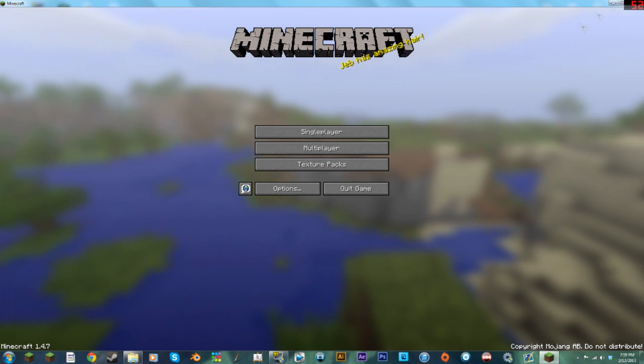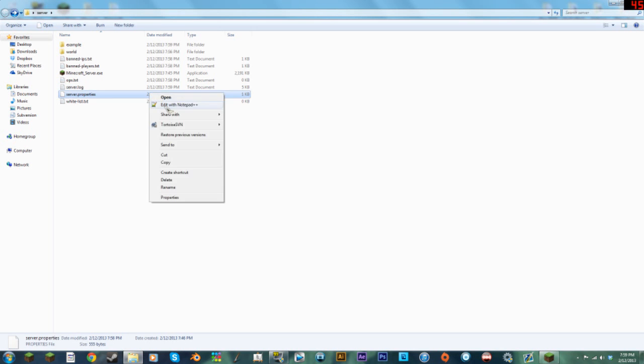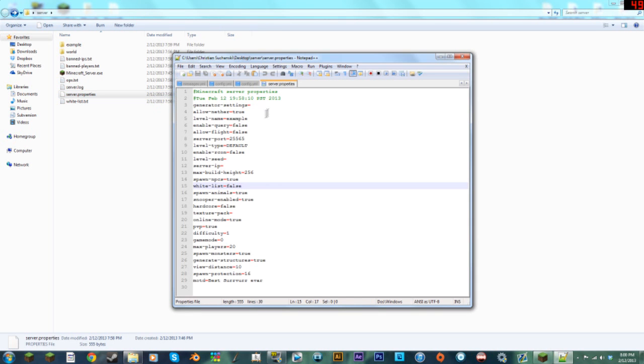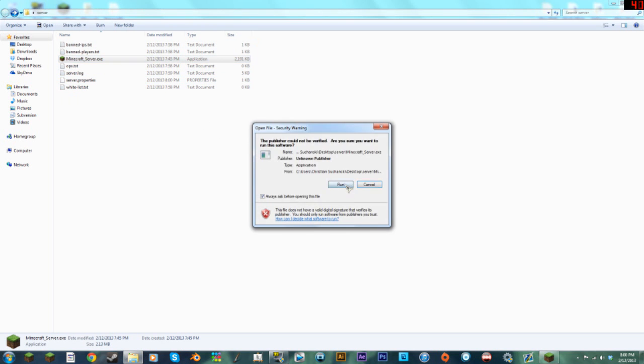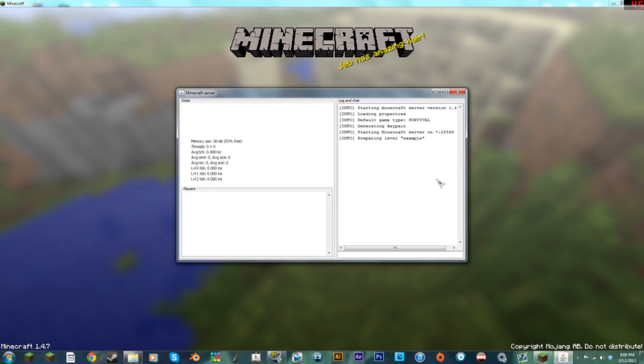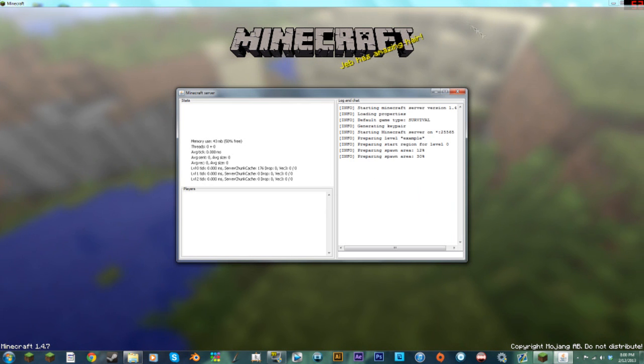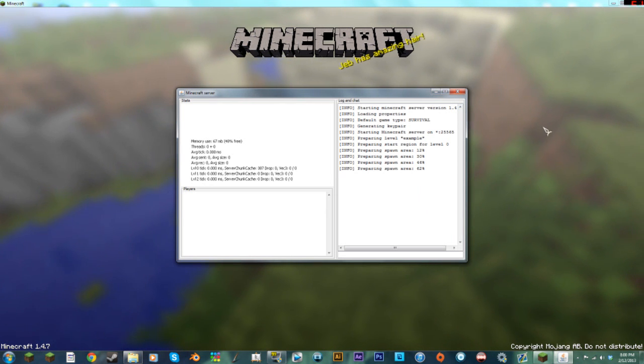But anyways, now let's stop the server. Server closed, that's cool. Now let's go to server properties. Let's see, level name, example, blah blah blah. Let's see what else there is to show. Oh, 1, 2, 3, 4, 5. Let's delete those two worlds. Start the server. I entered a seed 1, 2, 3, 4, 5. So let's see what that is.